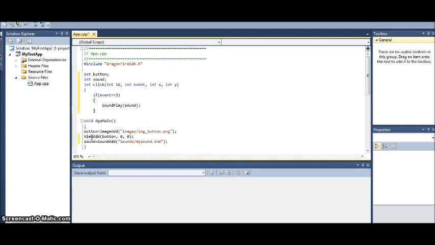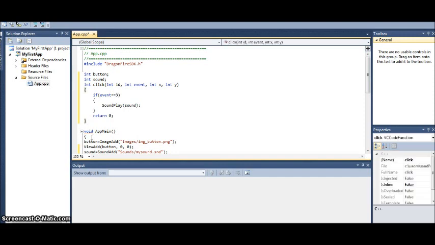We'll close the brackets. When it's done playing the sound, we want it to return to what it was doing. Return space 0, semicolon, and then close off the entire mini program with the curly brackets. And you'll notice it even grays them out to show you that this is the one that you're closing off. One of the errors people tend to make is forgetting to either open a bracket or have the matching closed bracket. So now we've got one more thing to do.